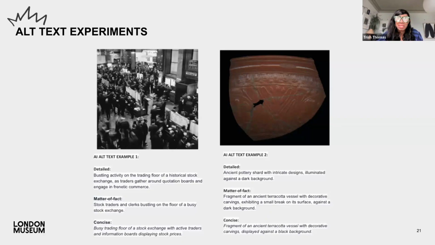And we thought the risk here might be that the AI starts to pad out the alt text using non-factual information. And the option between those two is called concise, and it sits with the right level of warmth in the tone and the right level of detail in the description for our needs. So that is the one that we chose to go with, concise, but you can see 2 examples of the text generated against example images here.